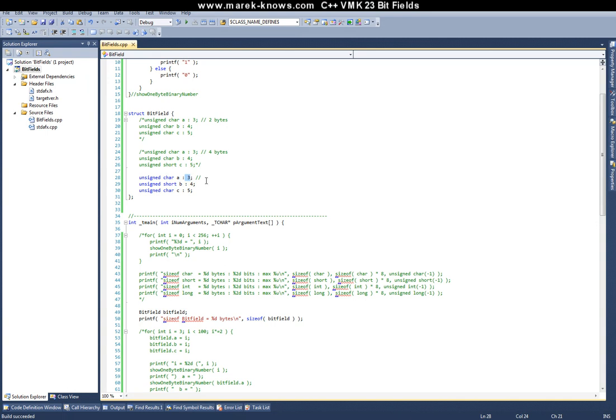Even though we only need 3 bits of those 2 bytes, we are still going to be allocated an entire 16 bits to use for this representation of A. This short here is going to be 2 bytes as well because it's a short. And this C here is going to also be 2 bytes because it needs to line up with this short. So in total, this one here is going to be 6 bytes.